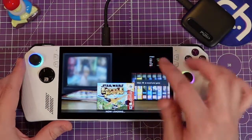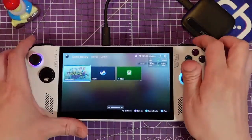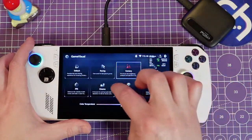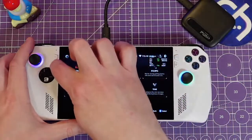See, I don't love this, the scenery one for games right now. I want to do... I think I just want to do default.